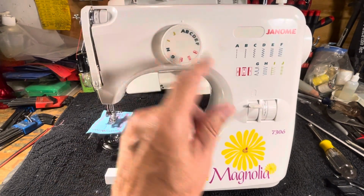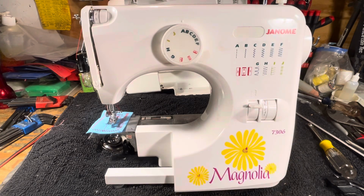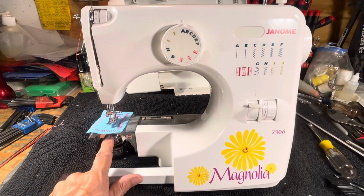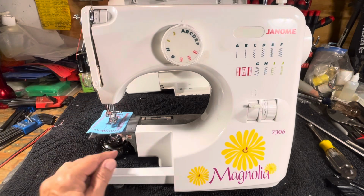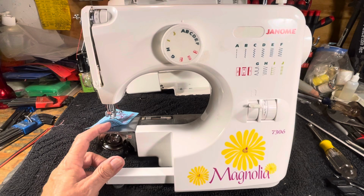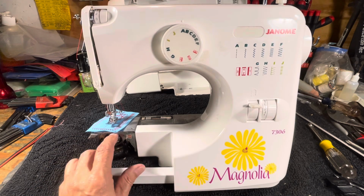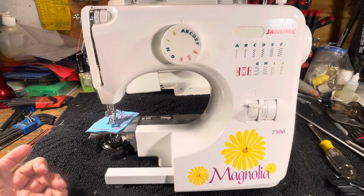It's got all your zigzags, got stretch stitch, overlock, 3-step zigzag, single overlock, inline zigzag, and it's got a nice button holder. So front load 15 class, that's always my preference. I don't like the top drop in with the plastic bobbin. So it's got a chrome plated bobbin, chrome plated bobbin case, chrome plated hook assembly, chrome plated everything in here. So this is solid. It's got a steel drive in the back, driving a brass gear. That's a plus. That was a surprise.